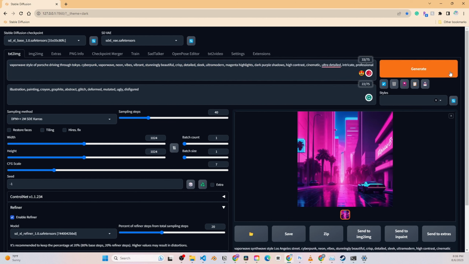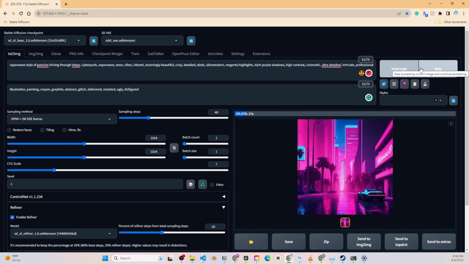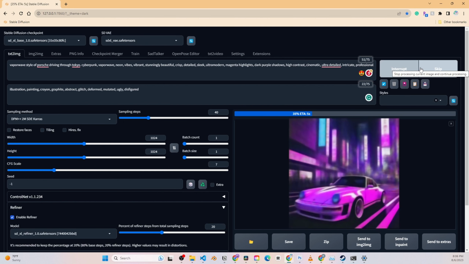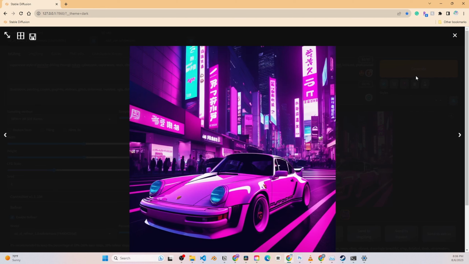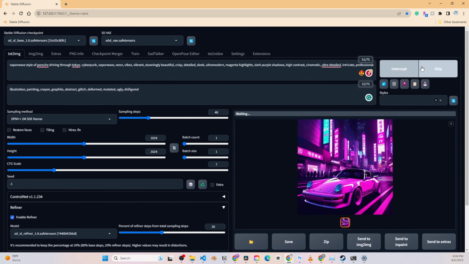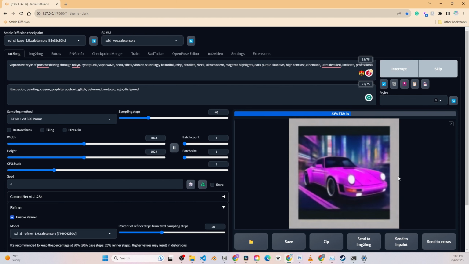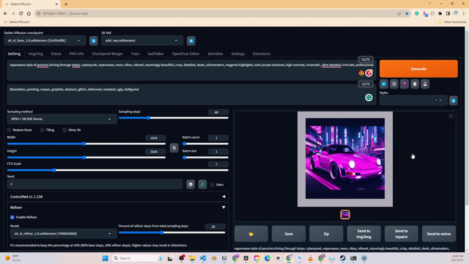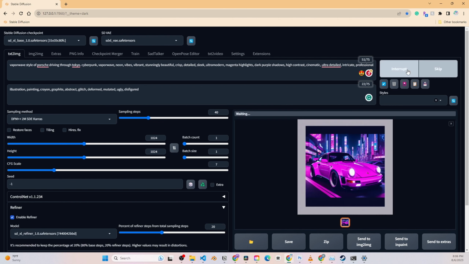Let's see if we can focus on just generating a car. Nice. Again, it was able to generate a Porsche in Tokyo. So it's very much realistic. I mean, very much sticking to the prompt and yeah, generating out decent images.